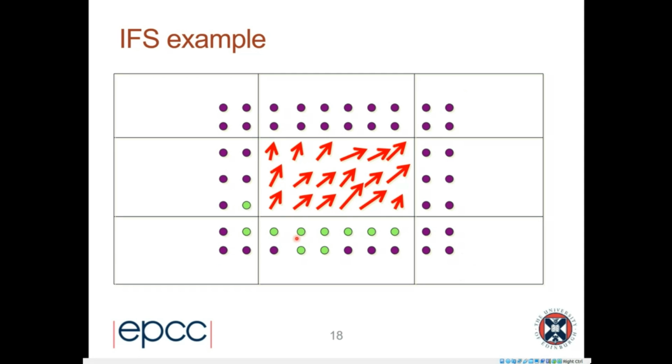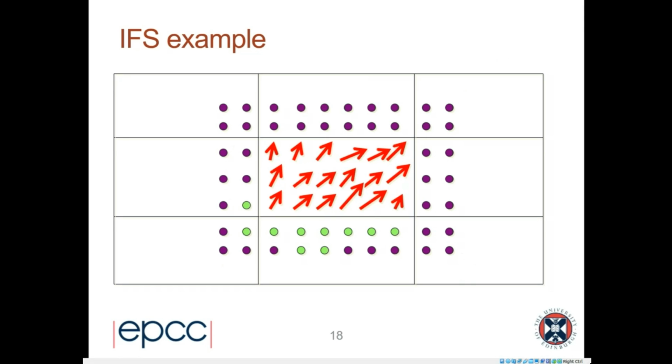But you actually only need data from these guys here, because of course you don't need data from these guys if the wind is blowing in a different direction. And so you only need to transfer this data. That is difficult to do in MPI. But if we do a decomposition where we have a domain per node, we win because we get that surface to volume effect that we saw in the halo.